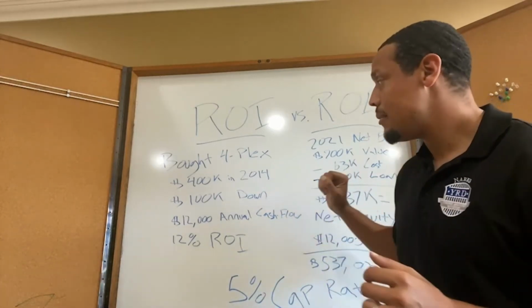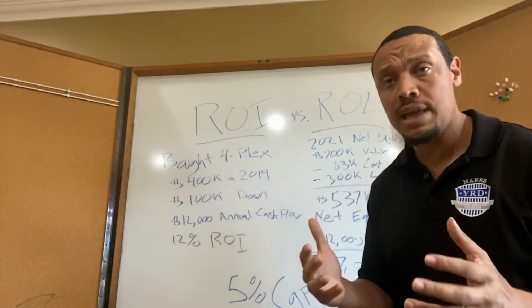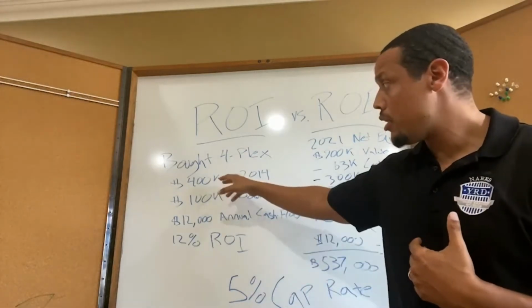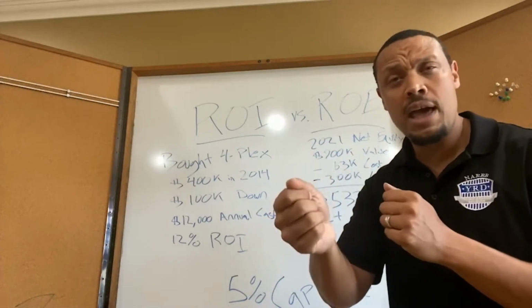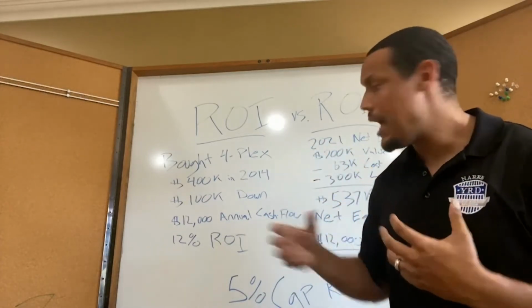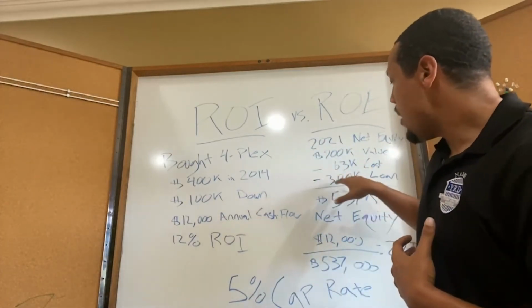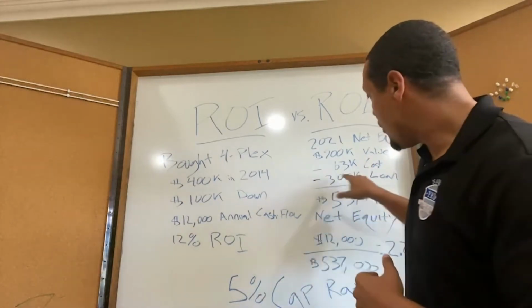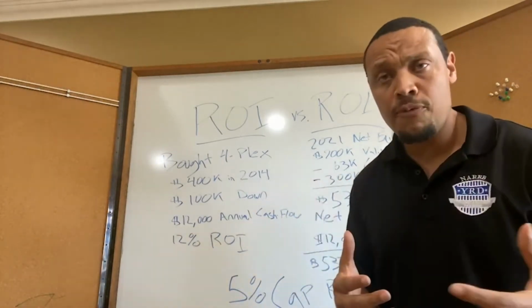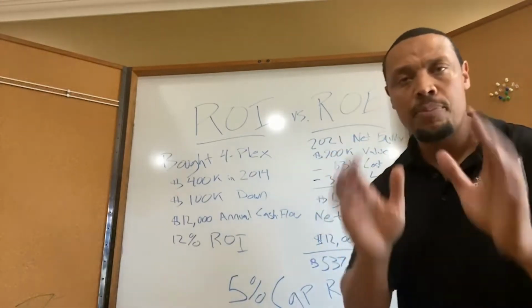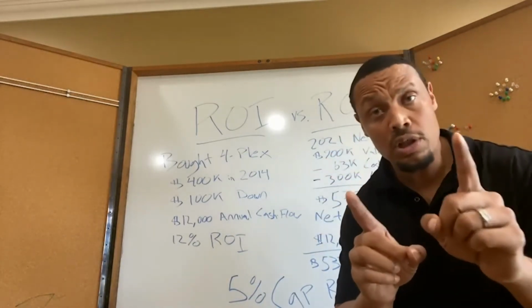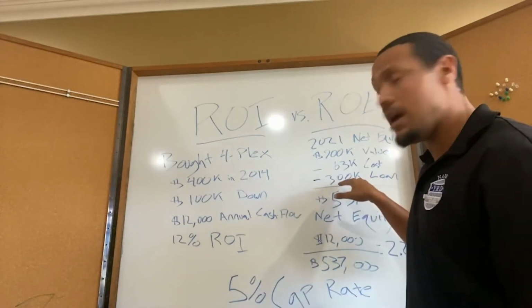And then, because I put $100,000 down, I have a loan, right? When we bought it in 2014, for $400K, we put 100 down, we got a loan for 300,000. Now, for example's sake, I'm using a loan amount of 300K. But if you own the property for 7 years, you probably would have paid it down at least around 40 to 50,000, depending on what kind of loan you had. If you have an interest-only loan, then your loan amount will be 300,000, right?